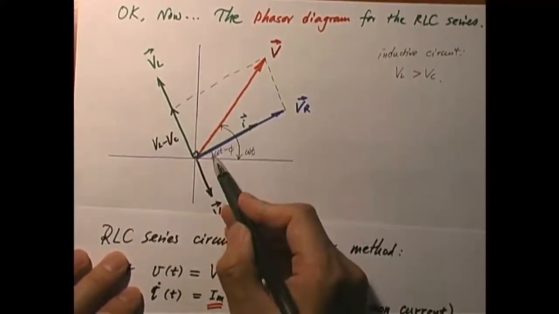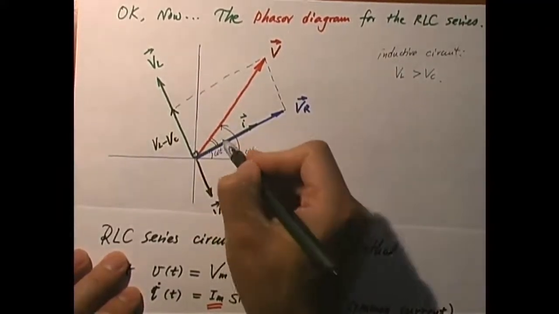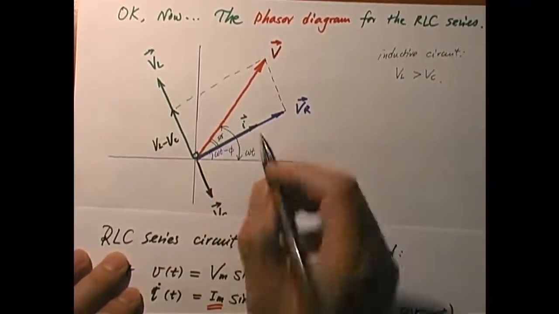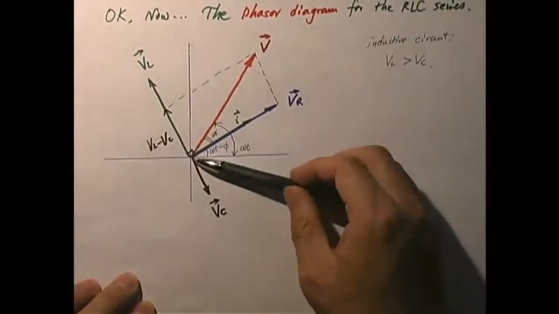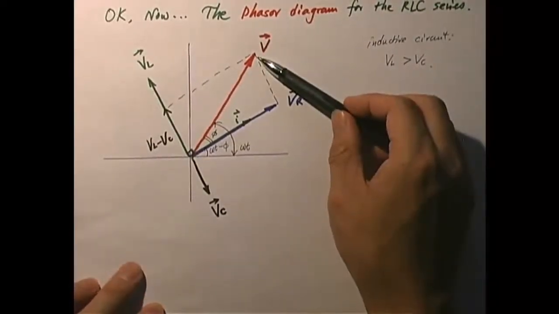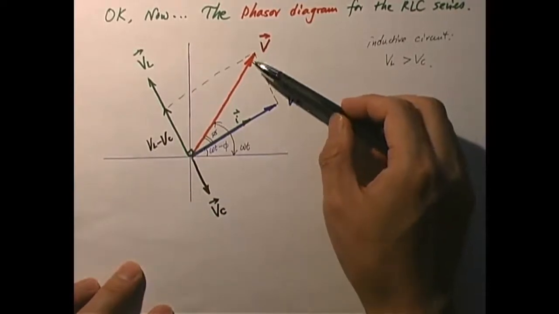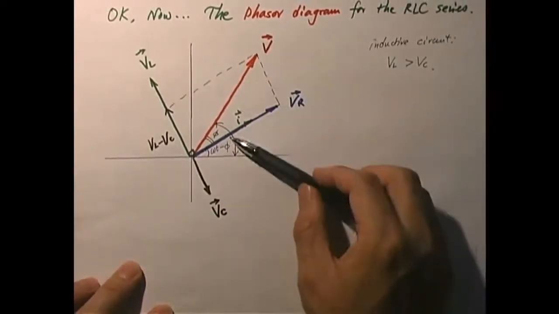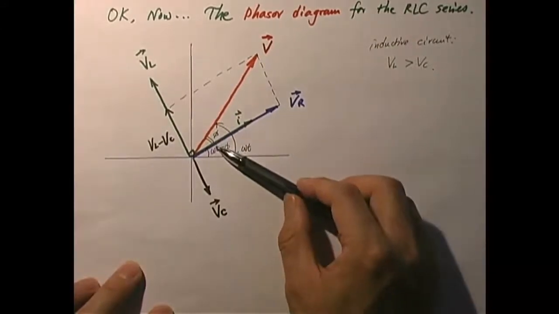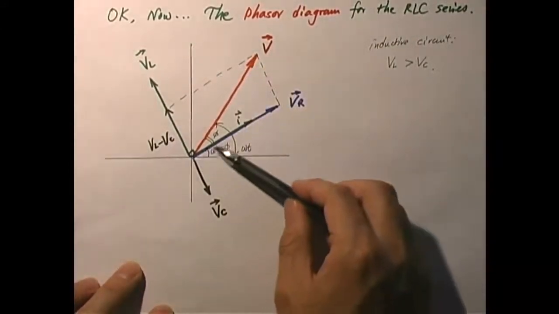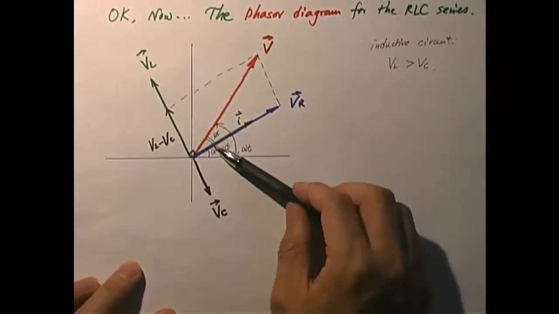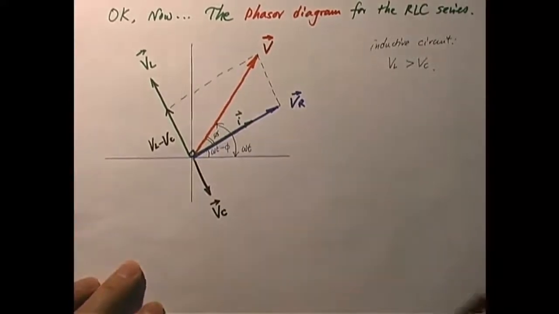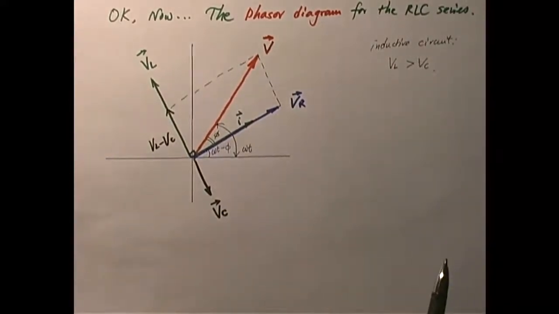But wait a minute, that angle is omega t minus phi, so what do you think this angle is? Shouldn't that be phi then? In fact, this is completely understandable because here's the current phasor and here is the EMF phasor. There is a phase difference between the EMF and the current. The phase angle is phi, and since everything turns this way, the current lags behind by phi. That's why I used negative phi for the phase angle relative to V.